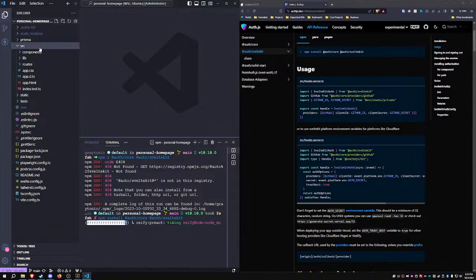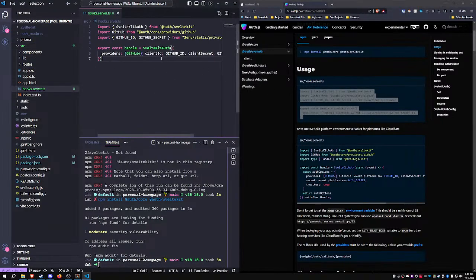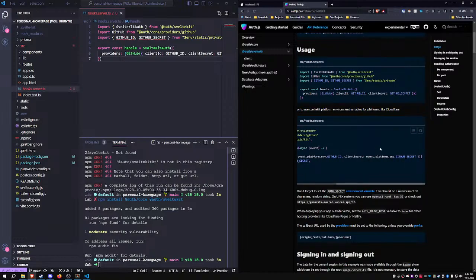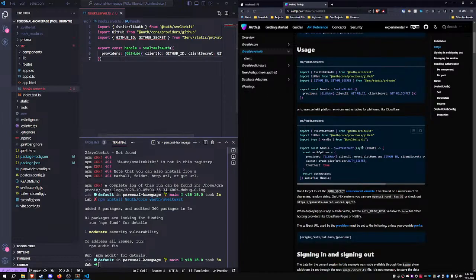Okay. So source hooks.server.ts. Import our stuff. I'll use GitHub because that's easy. Or to use SvelteKit platform environment variables like Cloudflare. I mean, I think this will just work.